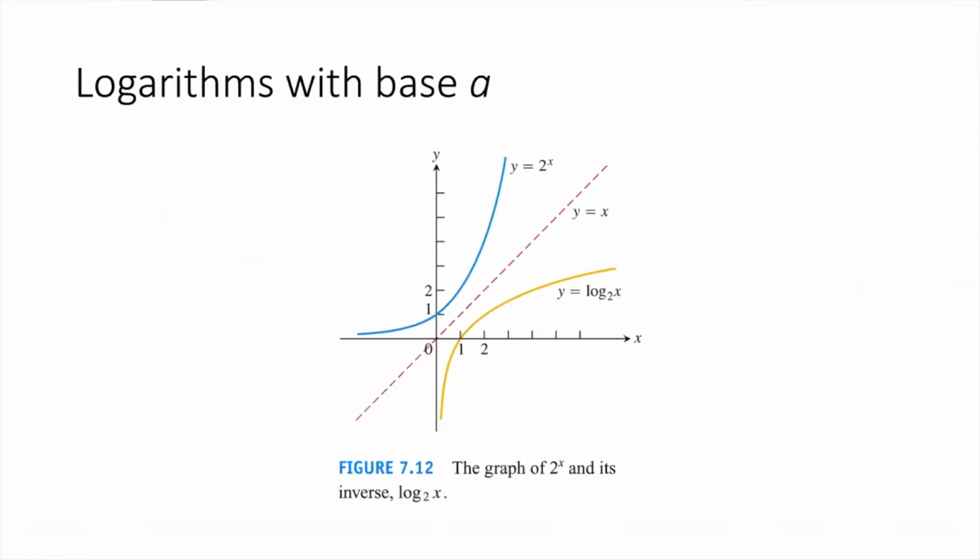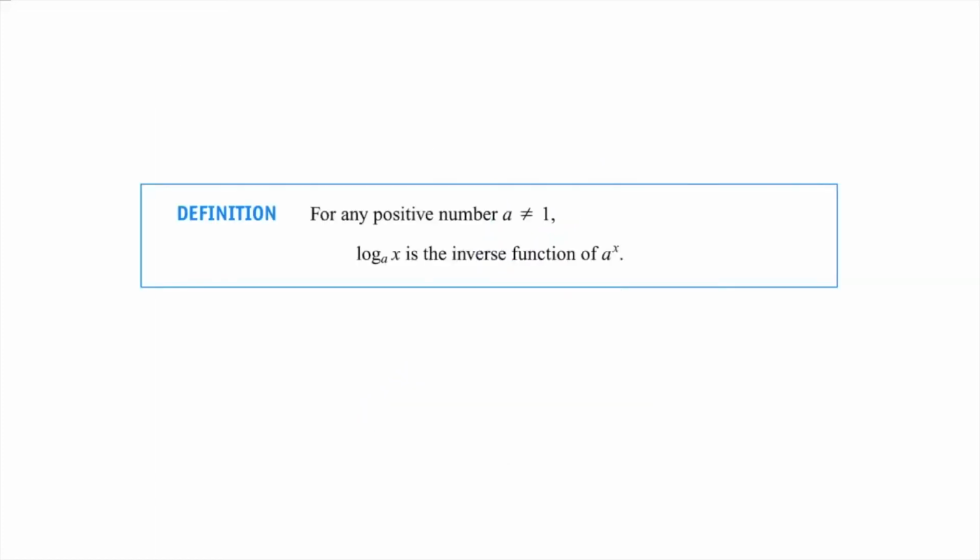Okay, so the last thing we have to talk about is logarithms with base a. Of course, logarithm with base a is the inverse of a to the x. And so if I wanted to prove these formulas that I'm about to show you, that's how I would do it. I did it once already with e to the x. I defined e to the x to be the inverse of natural log x, and then I used what I knew about natural log x. So we'll just say if you wanted to do that, you could. I will spare you those details.